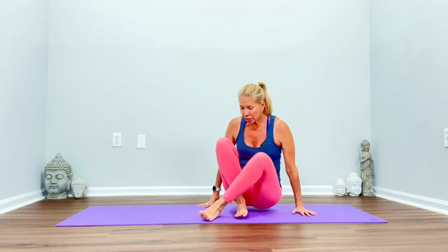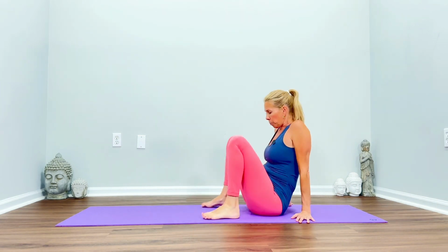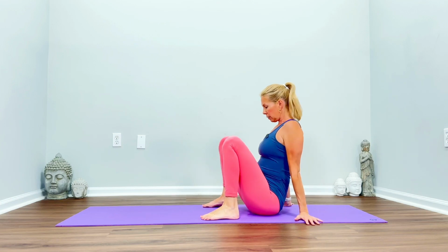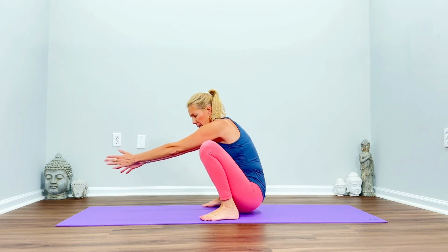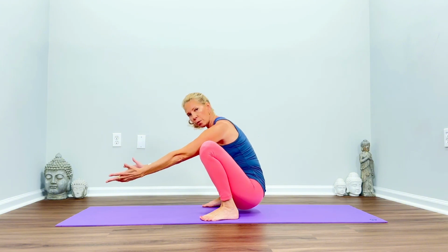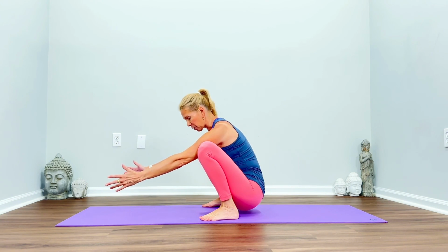So I'm going to turn to the side and then I'll keep turning forward again for you. So place the feet wide, almost as wide as the mat. Lift your chest a little bit, shift your butt towards your heels, reach the arms inside the thighs, and then lift the butt into Malasana. It's just another way to come into Malasana, especially if you've been sitting for a while and you're feeling very tight. It's just a little bit more accessible.